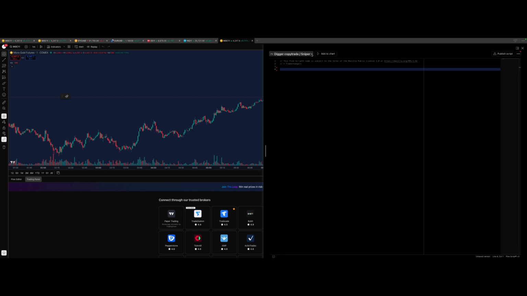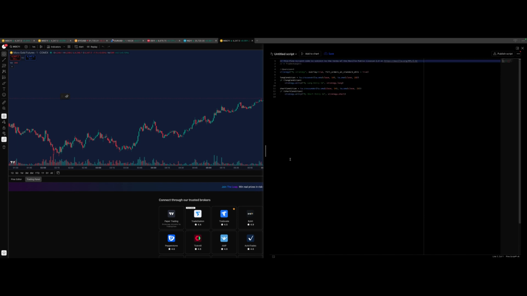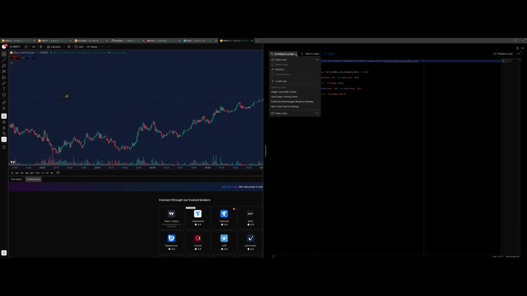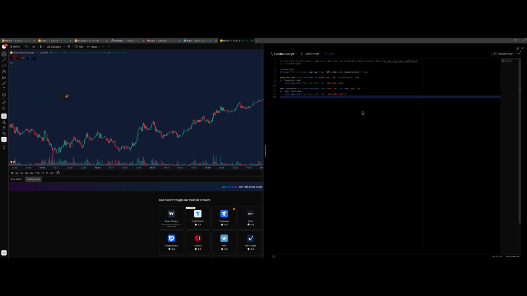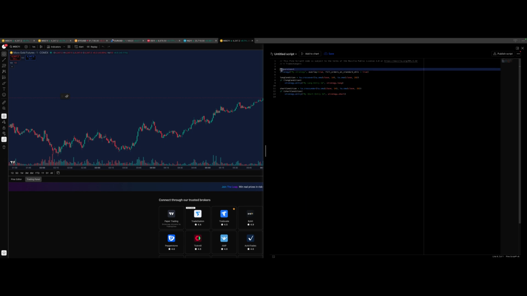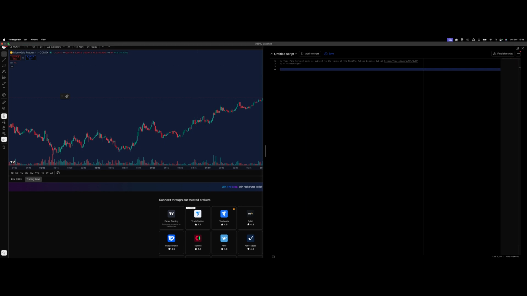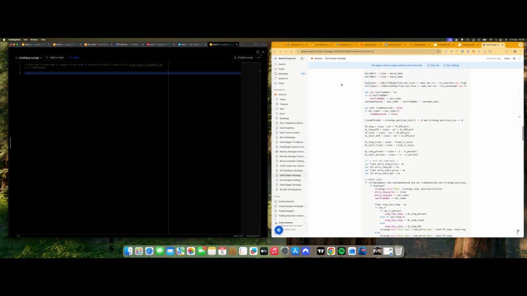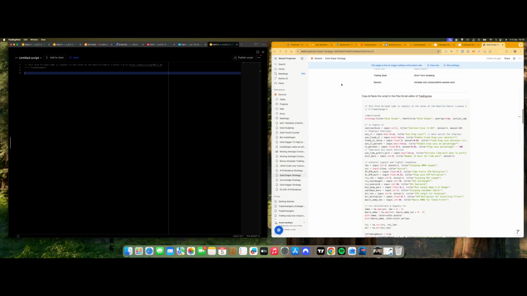So when you open a new chart, then you are able to create, for example, a new strategy in here. Yes, I'm going to do this. So I create a new strategy. Now we're able to implement the code in here, which is provided through Tradechangers. So let's remove this default one, and then we go to the place where you are able to copy the code.